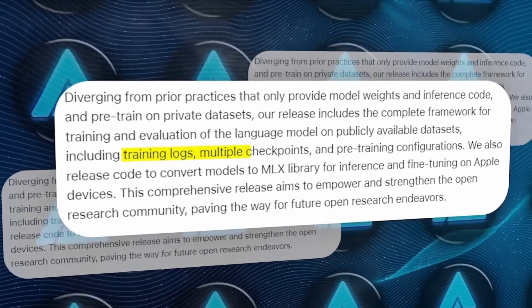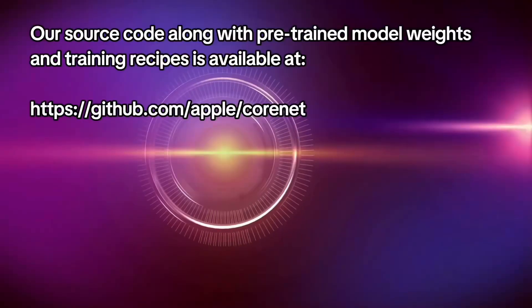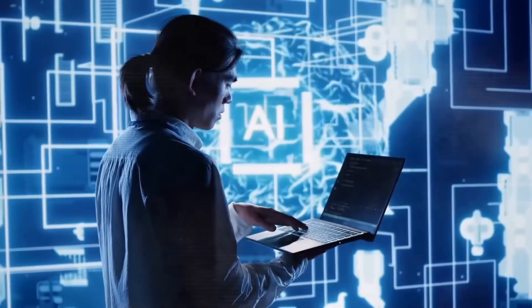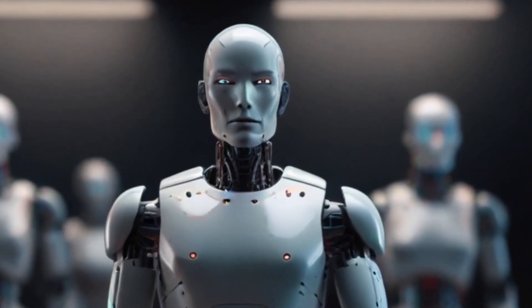The model was trained using a wide selection of public sources such as texts from GitHub, Wikipedia, Stack Exchange, among others, amounting to billions of data points. Thanks to this comprehensive training, the model can understand and create human-level text based on the inputs it receives. It also comes with a full suite of tools and frameworks for further training and testing, which is very useful for developers and researchers.